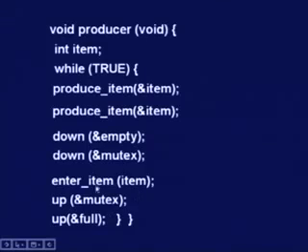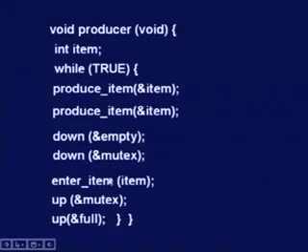So basically what is happening is that the producer is decrementing the value of mutex to 0, entering its critical section, and when it leaves the critical section it is incrementing the value of mutex, which means that while the producer is inside its critical section, the consumer cannot enter its own critical section.